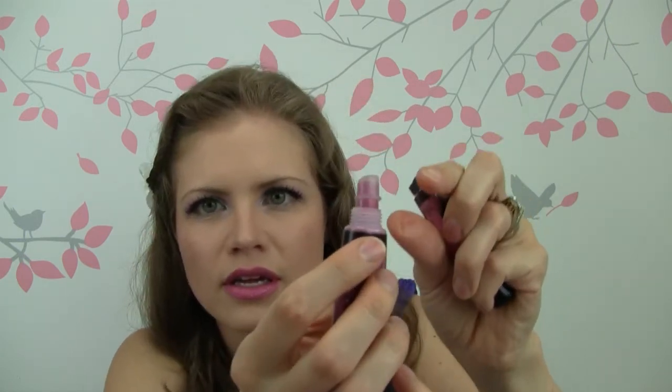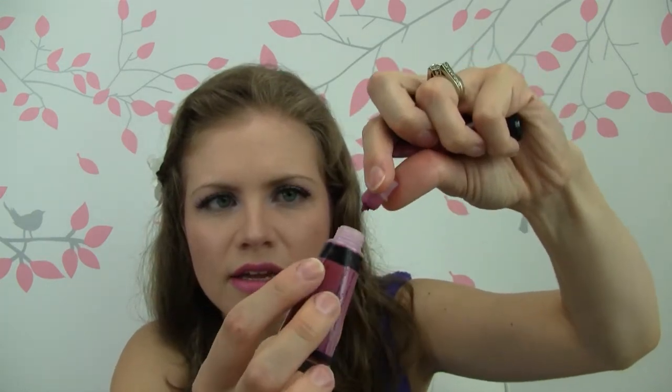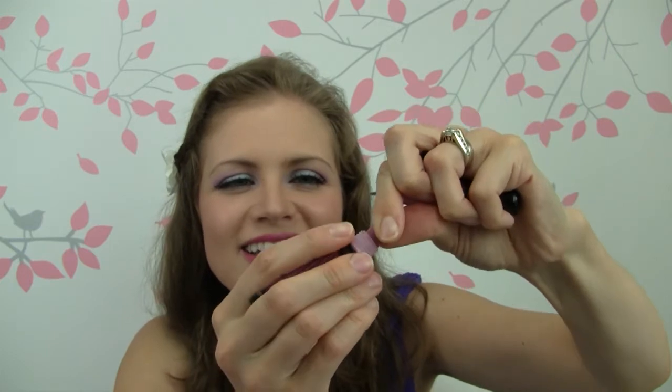Let me actually show you. There we go. Can you see that? This pops right off like that. So that will happen to you if you squeeze too hard. And that's actually not a bad thing, because I have had some products where this part is completely connected, it's all one piece, and so when you squeeze it hard, there's nothing to pop off. Instead, it breaks back here and squeezes out the back. So it's better that this pops off and you can put it right back in.